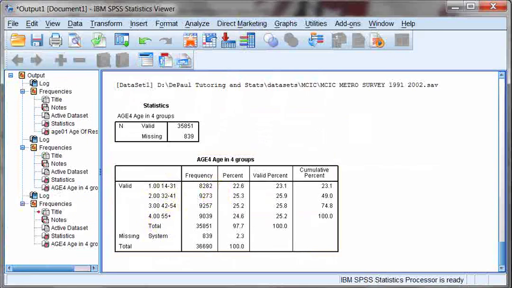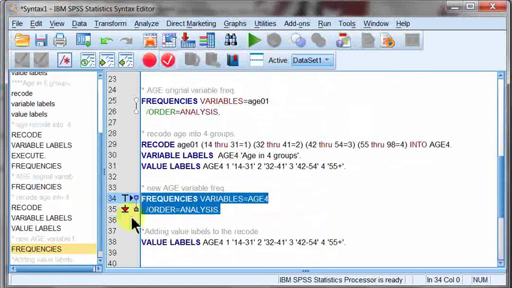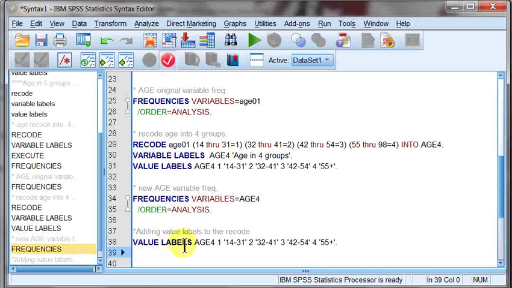Again, I'll just go over and look at this here. The process was value labels, space, name of the variable, space, one of the values, it doesn't matter which one you start with, space, inside single quotes, whatever you're going to call it. You can have numbers, letters, symbols, etc., space, and you just keep this process going until you reach the last one and you put a period at the end. That's all there is to it.